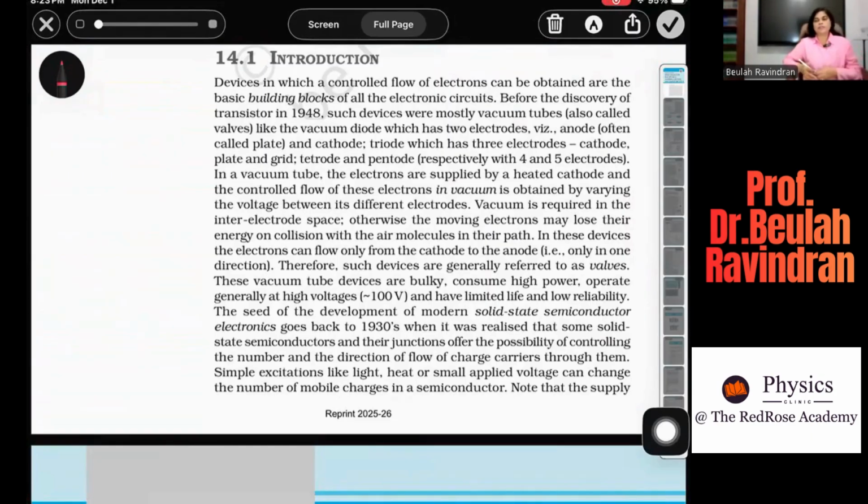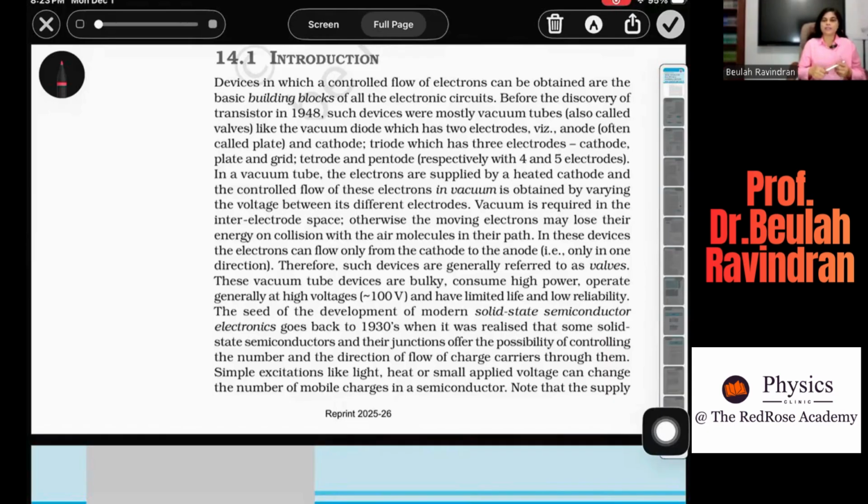Before we move into the chapter, I will give you a brief summary. Energy bands and conductors, semiconductors, insulators, these are all we are going to study. Only qualitative ideas, so not fully. And then intrinsic and extrinsic semiconductors, P and N type semiconductors. Then PN junction diode, semiconductor diode, its VI characteristics, that means voltage and current characteristics in forward and reverse bias. So both we are going to see.